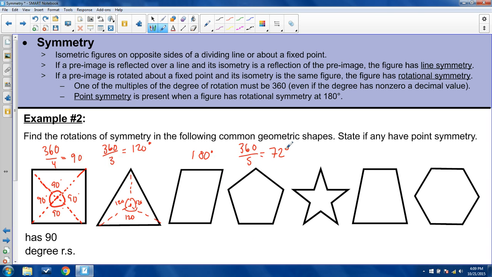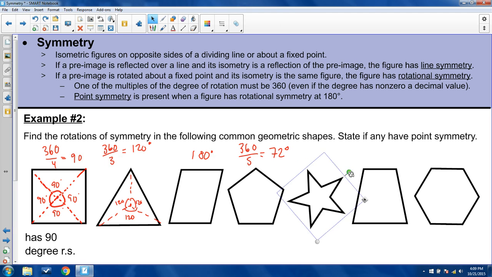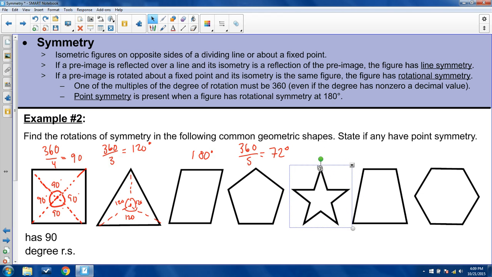So as you can see, this kind of does as it does. I'm going to start speeding this up a little bit here. The star, again, 1, 2, 3, 4, 5. That's also 72 degrees rotational symmetry. So it's not always about a center. Central angles are helpful, but that's also helping describe what it is that you're actually doing.